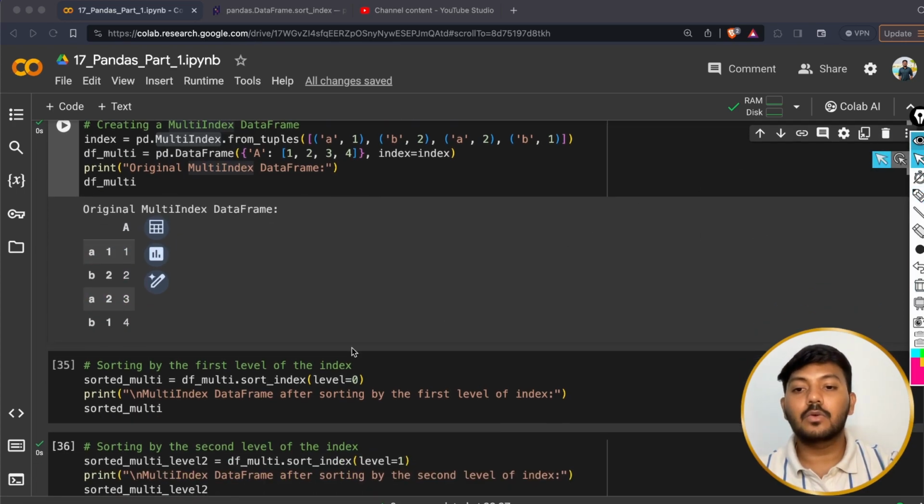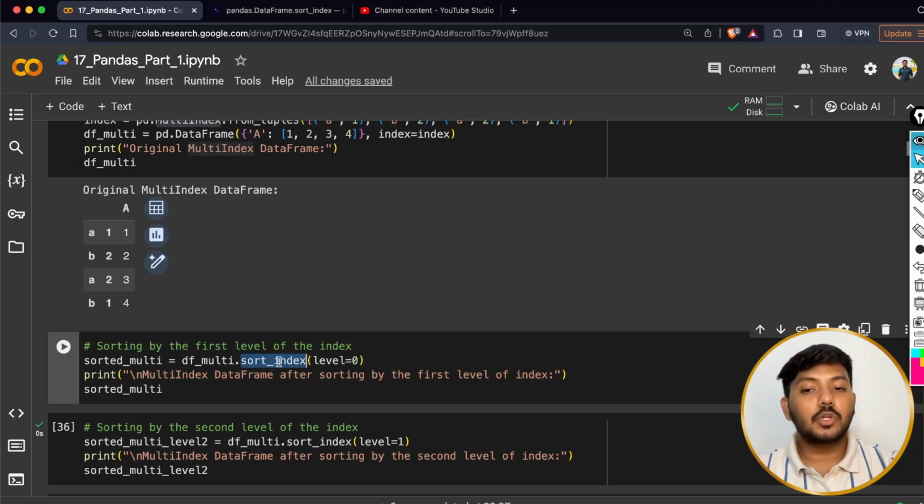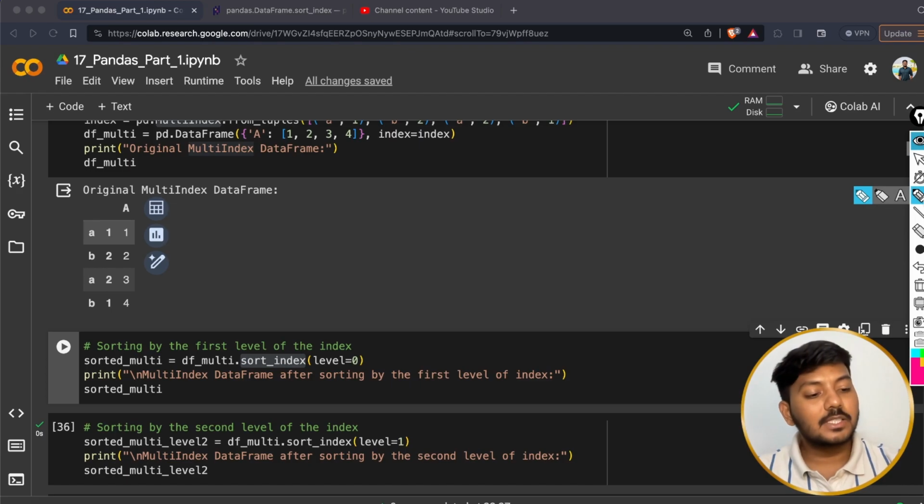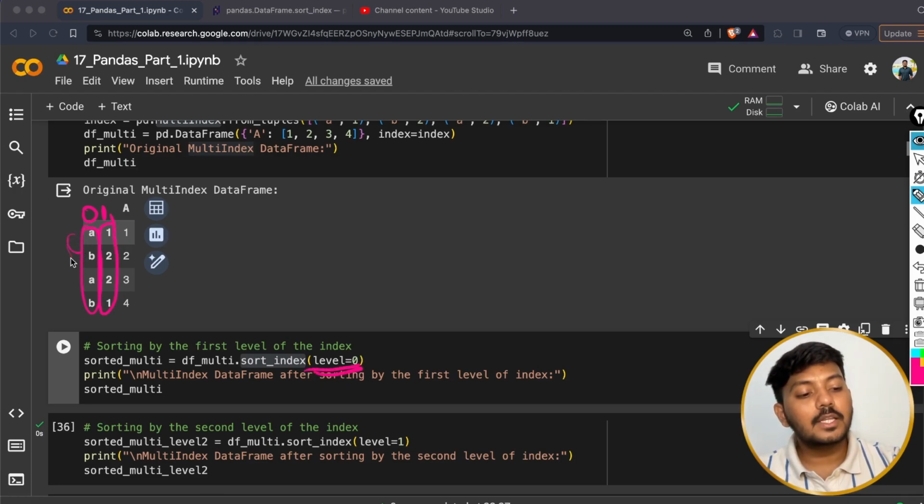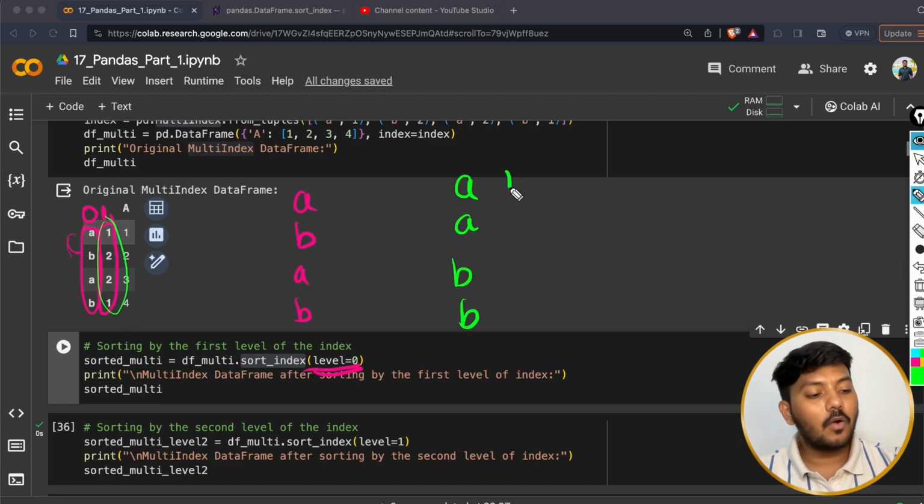Now in this scenario, I can do df.sort_index, but if you see, there are two levels of indexes, right? So this is your level 0 and this is your level 1. The first index is level 0, second index is level 1. And when I say level 0, it is going to sort the values inside this index. So initially we have A, B and A, B, right? Now when I say level 0, it is going to get A and B, and these values will shuffle accordingly, 1, 2, and 1, 2. So when I do like this, it is going to do this.